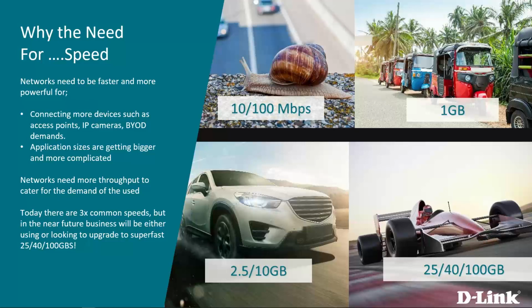Yeah, that's the conversation that's being had at the moment, isn't it? Because people are looking at 10 gig and then they're looking at 2.5, and there isn't that much of a price differential between the two. But as you've just said, Craig, you've got to put all new cables in. So not everybody takes that into consideration when they're looking at this. They think, oh, I'll just go for the 10 gig because it's only X pounds more, but don't forget to factor in the cost of the cabling.